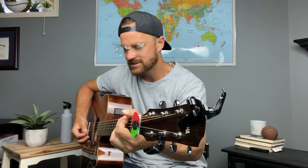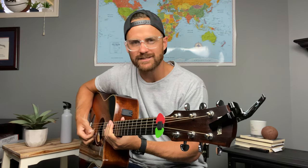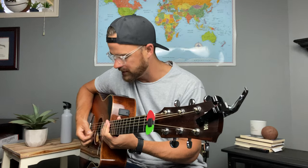If I left the pick at the down-strum angle and tried to do an up strum, you can see this angle is going into the grain, into the strings — which is why you lose your pick so many times in this little hole. You aren't angling the pick the correct way for the up strum.